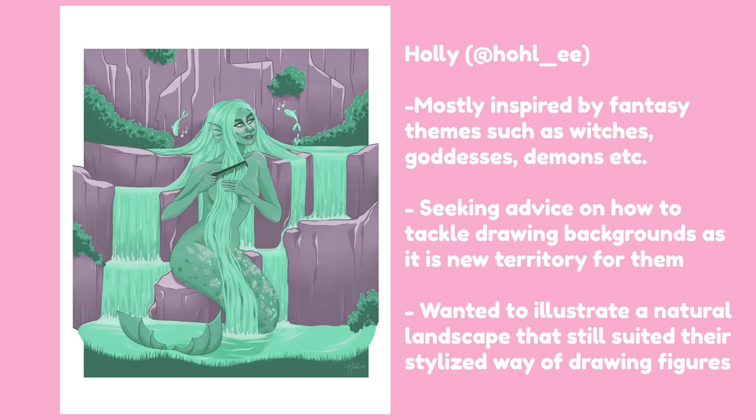Last but not least, we've got another Holly. I definitely think that you've done a fantastic job with this background, especially since you said you're not really familiar with doing backgrounds. I absolutely love this concept and character design — I love how her hair turns into the waterfalls around her. Adding the little fish friends, and having them circle around her, puts emphasis on the focal point and gives it a little bit of narrative and personality. I think you've done a good job with stylizing the rocky cliffs — you simplified it in a way that suits the figure, and there's just enough detail to suggest the material without over-rendering.